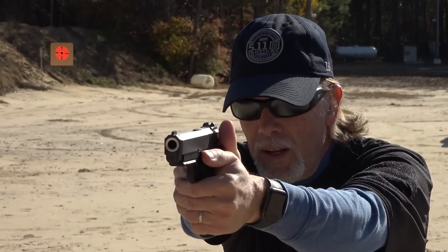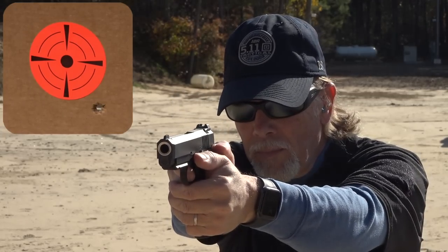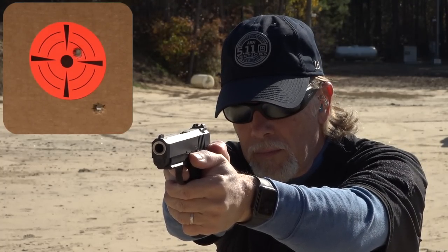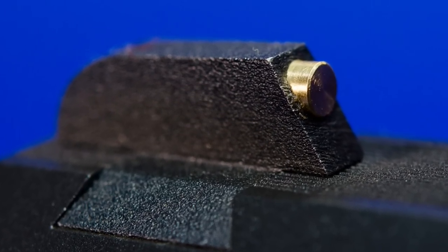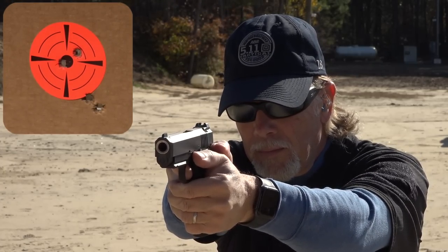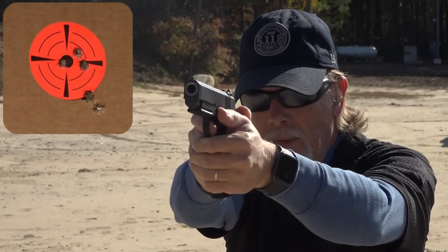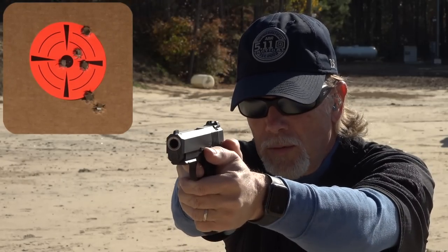For starters, the gun comes with two magazines, eight-rounders, of course. It has a brass sight out front and a U-notch blackout sight in the rear. Very good sight picture.